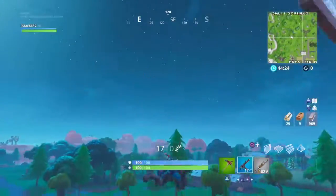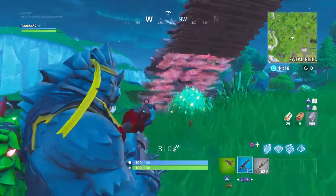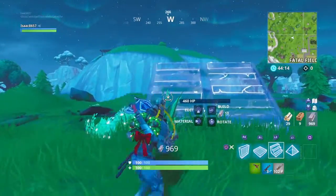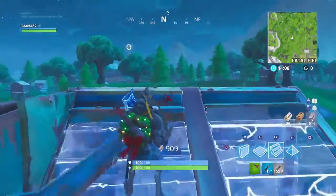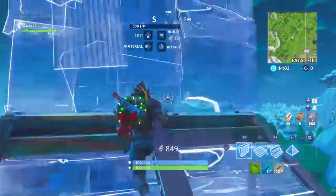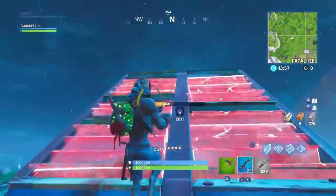Mainly trying to do this to help those who do not know how to set up a 90. But whenever you're going to do 90, whenever you're going up, whenever you get to the height that you want, you go wall, wall, jump, ramp, wall, wall, jump, ramp, wall, wall, ramp, wall, ramp. Not like that. You don't need to be doing that. It's just a waste of mats.